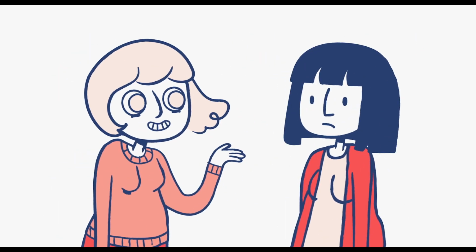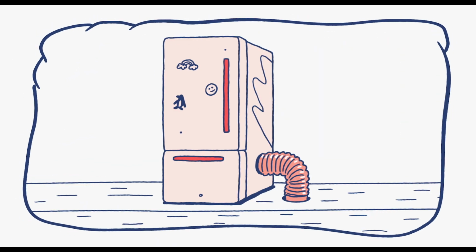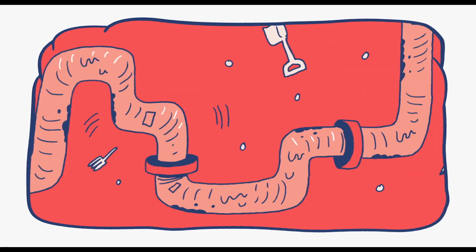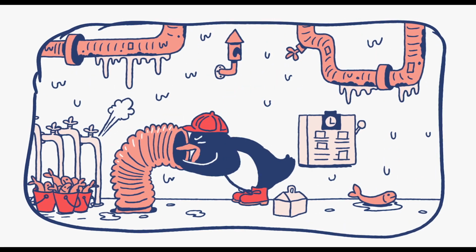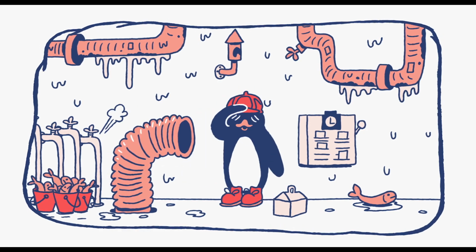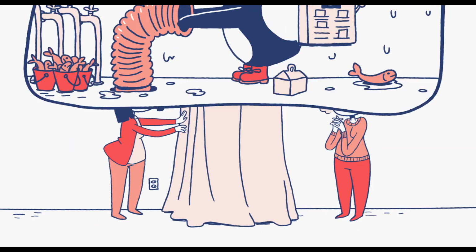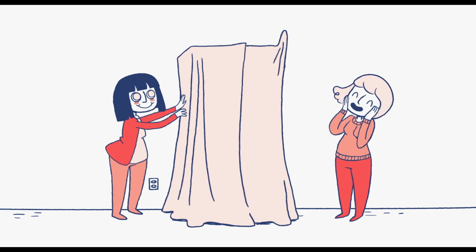But you do know there are other ways to save on electricity. I read that in certain countries, the fridges are cooled by these pipes that lead to a factory where there are penguins who blow into the pipes. I'm sweating keeping that cool. Oh, penguins are so darn cute!